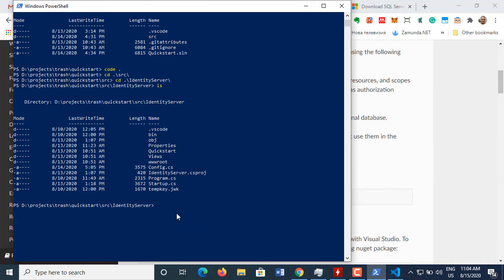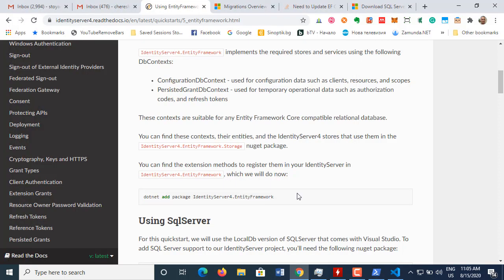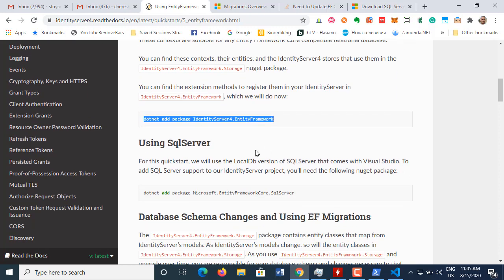And by the way, since in this tutorial we are going to use a local DB, probably I'm going to use Visual Studio Prime, but whatever. Let me install this package first from the console. I can do this from Visual Studio Prime as well. I prefer console because I can copy and paste the commands, so I will have in sequential order all the commands I have executed in a simple notepad file.